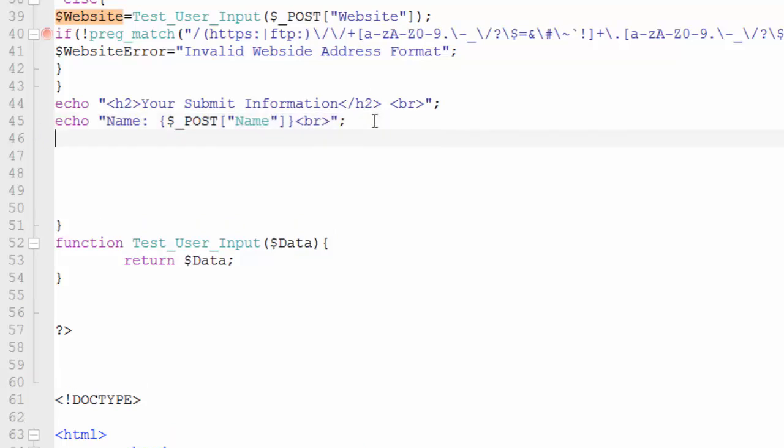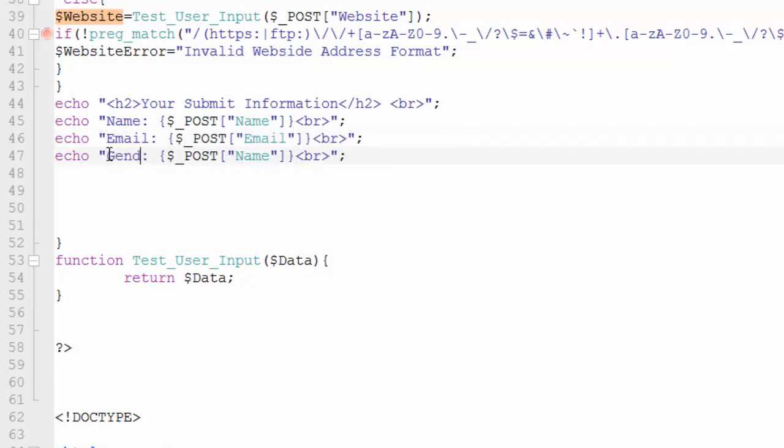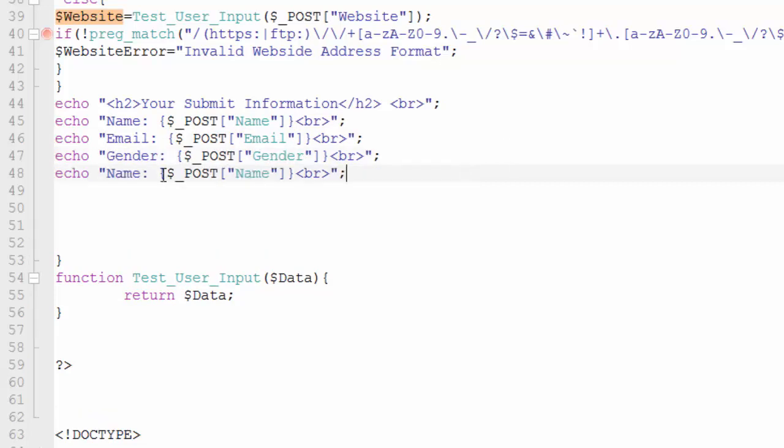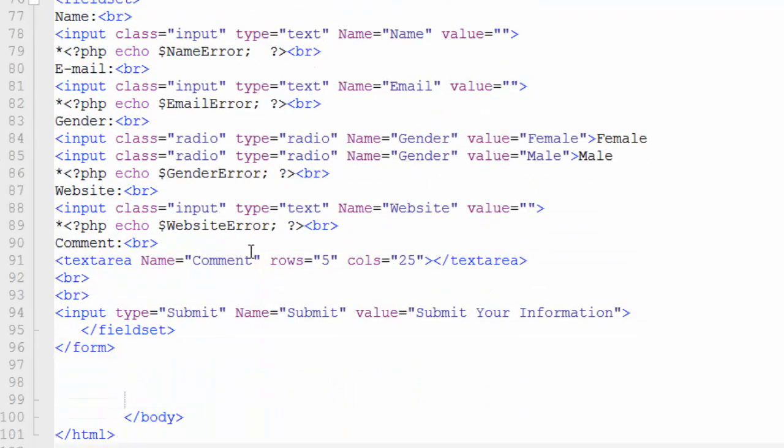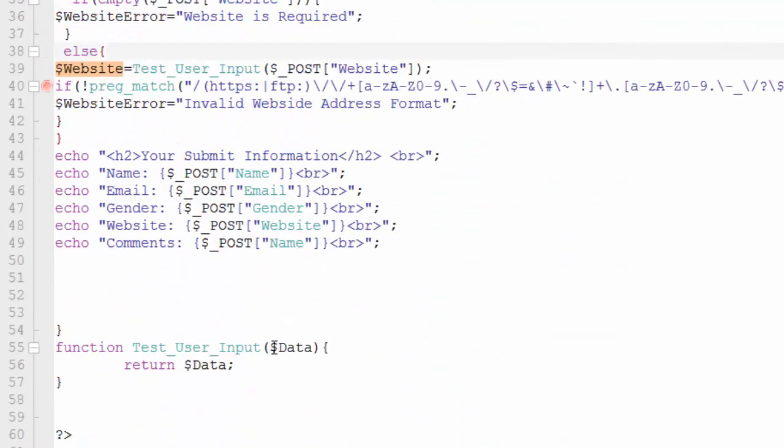And I also want to see my email address, my gender, my website name, and comment as well. And in the HTML code we have given our text area name to be comment, so we need to get it to comment.